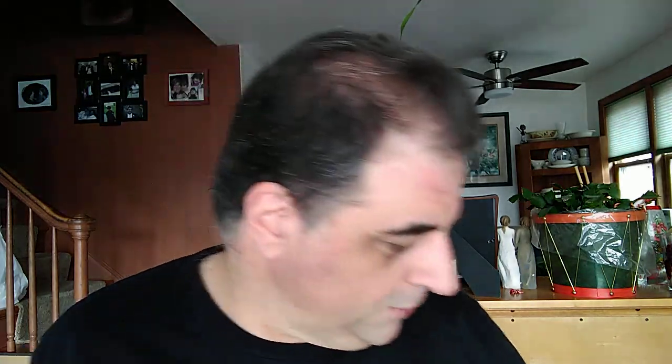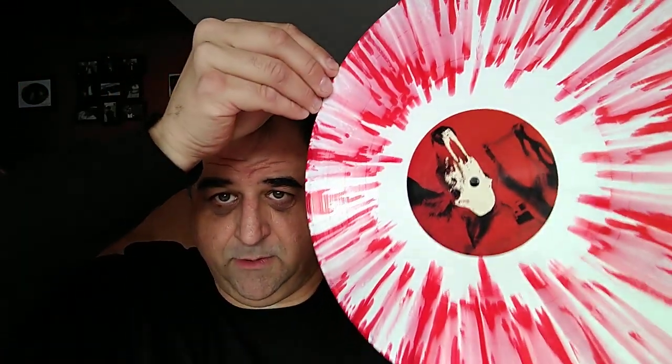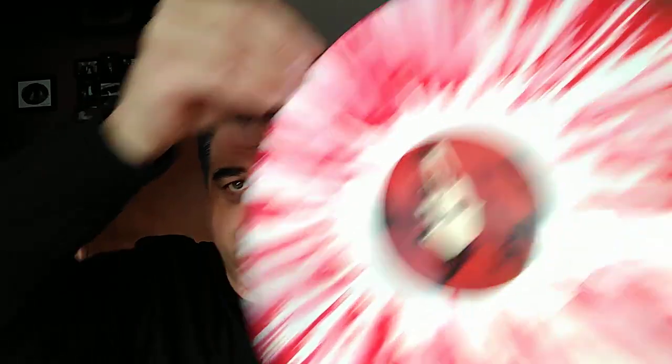Question number eleven: unique center label. This is the 10th anniversary of Icky Thump by The White Stripes — the Third Man Records Vault Edition. Aside from having beautiful vinyl, it also has some really cool custom labels. This being Jack White and Third Man, they usually put a lot of attention to detail in their releases. He always puts something unique on his center labels, and I thought this 10th anniversary Icky Thump edition was pretty darn cool. So that's why I went with that as my answer.